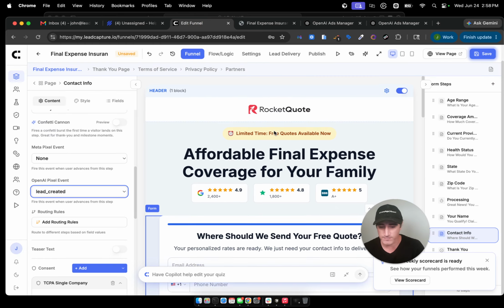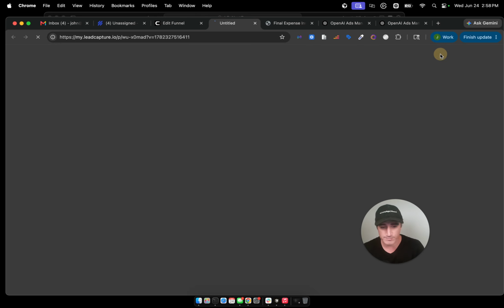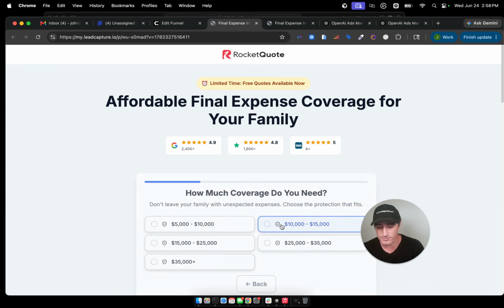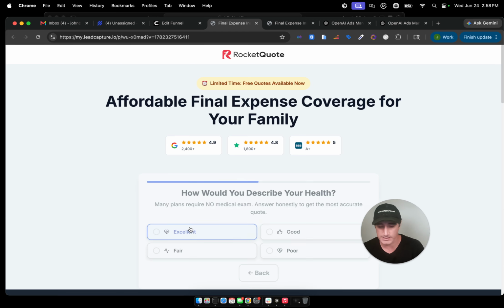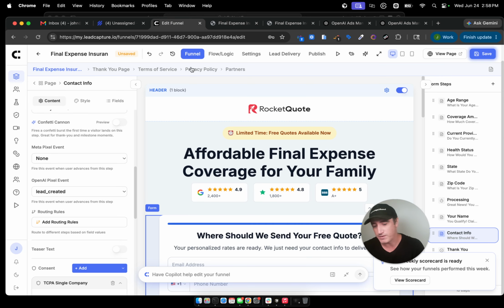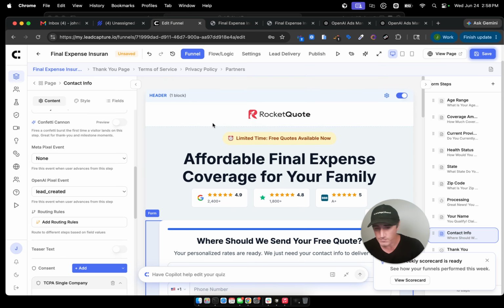So here's one of our funnels that we've created inside of LeadCapture. Just to show you here, you can basically create these LeadCapture pages, quizzes, forms that allow you to capture qualified leads. Every single step here captures some data about your lead, and then you can fire your lead off into your CRM or lead distribution tool. So since in this case we have a bunch of steps in this lead quiz, we're going to be capturing the conversion event on the contact step right before the lead is redirected to the thank you message.